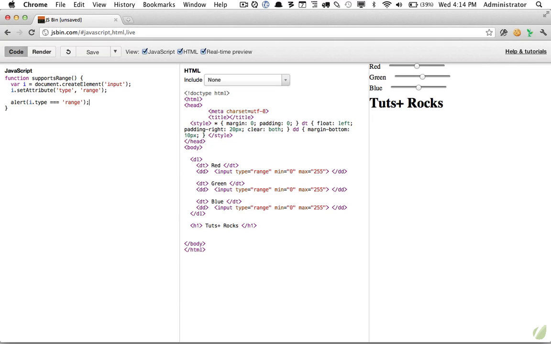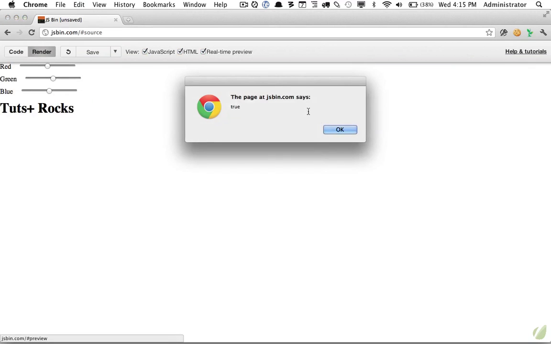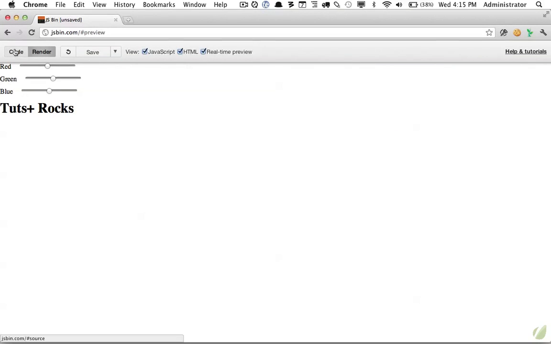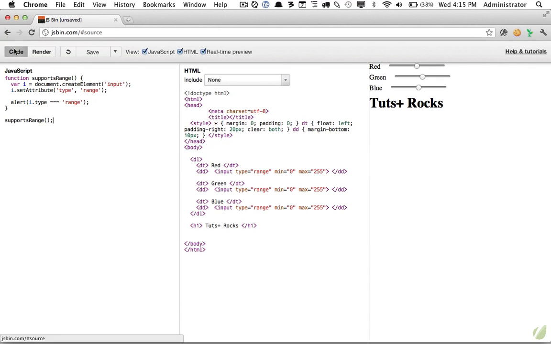So what's going to happen here is in browsers that support the range type, we're going to call setAttribute, we're going to set it, no problem whatsoever. However, in older browsers, or even current browsers, Firefox does not support the range input at the time of this recording. So when it does that, the browser is going to go, I don't know what that is. I'm just going to default back to a text box. And that's what we're doing right here. We're saying, is the type of the input a text box, or has it still retained the range type? So let's try this out and see what we get. Render. True, so we know Chrome does support it. However, if I were to take this code into Firefox, we would get false.